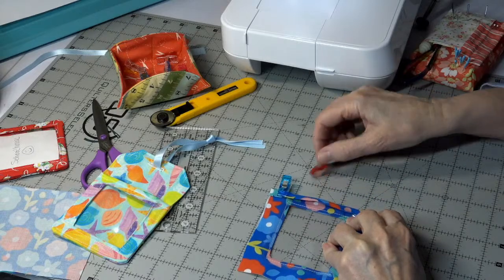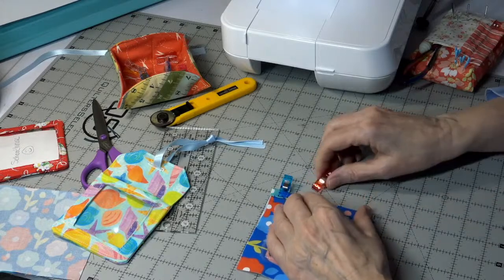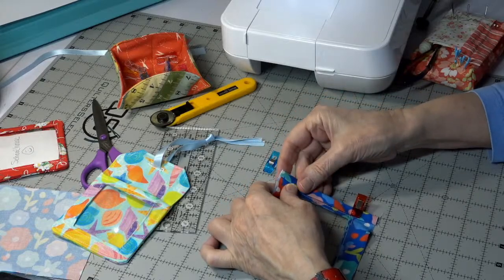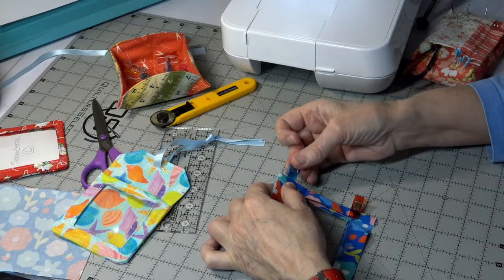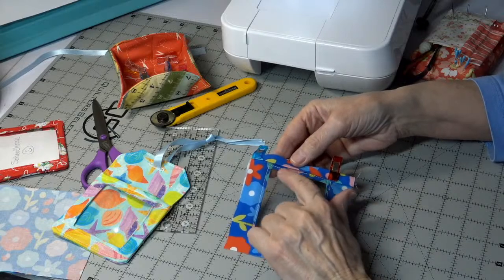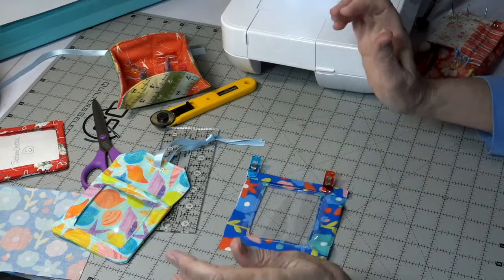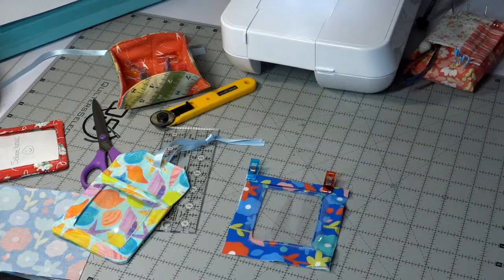Just make sure your edge of your vinyl is inside of that hem. Okay? And make sure that your hem is above the stitching that you previously did for the vinyl. You don't want to stitch in the same spot. Okay? So we're going to go ahead and sew that.